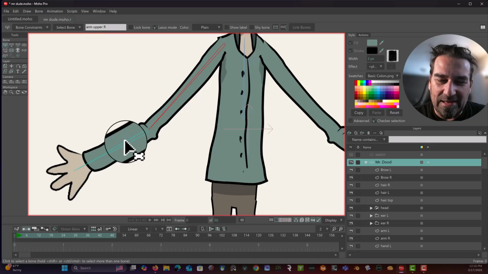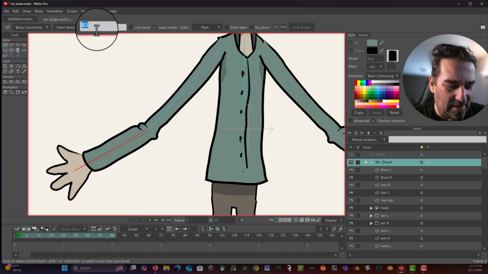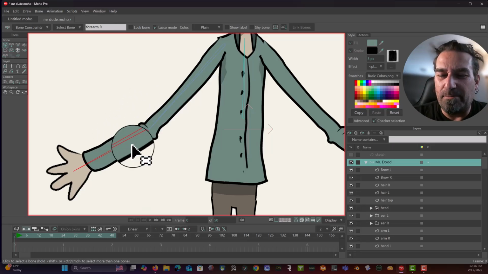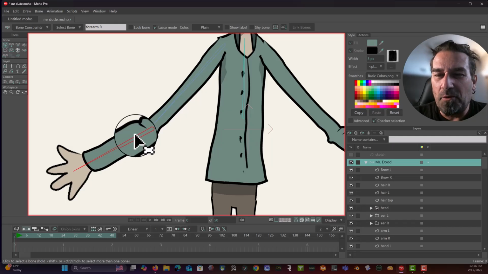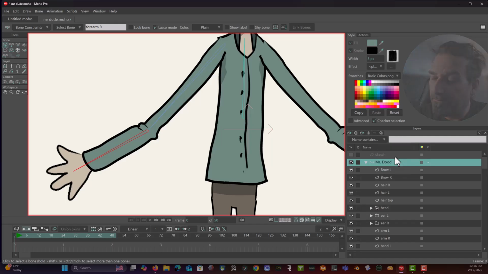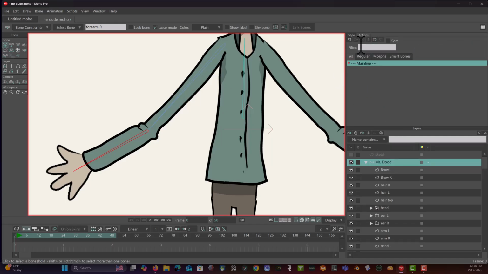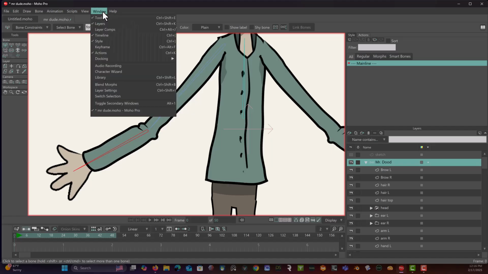And then we're going to select the next bone down and rename it forearm right. Now we need to make an action specifically for this bone so that this crumpling in the elbow doesn't happen. So with that bone selected and being on frame 0 and also being on your bone layer, we're going to go up to the actions tab here, and if that's not open, just go to your window and find actions and select it.